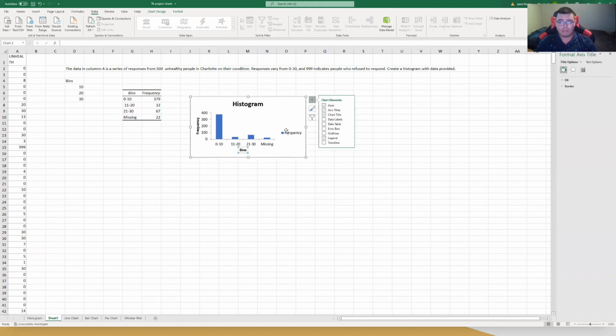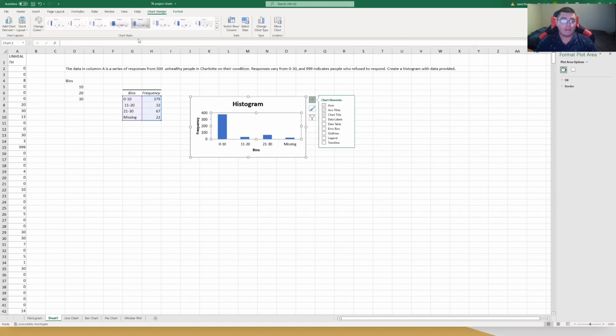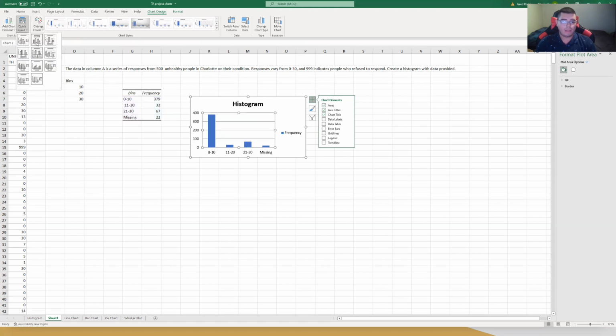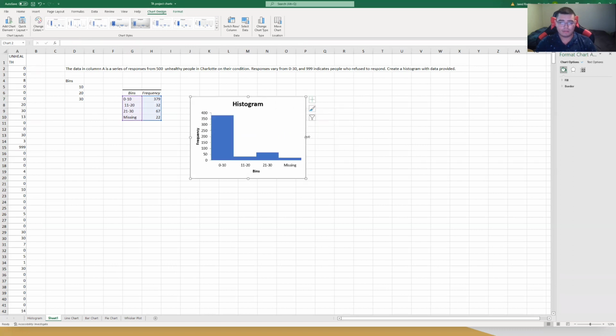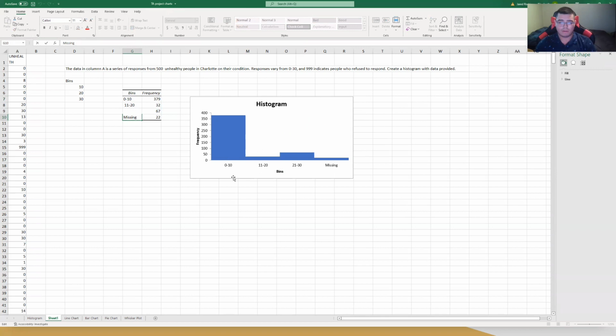So from here, we can modify the chart. We really don't need this frequency legend, so we're just going to take that off. And for this data right here, with a histogram, you really want to see how things progress. So you're going to want to go into chart design. That pops up once you click on the chart, and go to quick layout. And there you can change how the chart is presented. So you're just going to want to find the one that connects everything together like this. And I'll go ahead and size up the chart. Oh, you can also modify this. Yeah, so that's modified already.